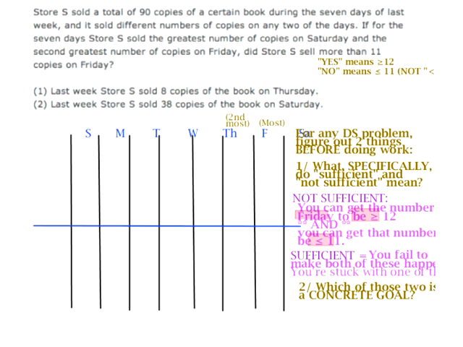So let's divide it up again, statement 1, statement 2. Okay, last week's store sold 8 copies of the book on Thursday, and again, don't forget about these restrictions. So this means this has to be 8, forever and ever, amen, 8. And then the goal is to get at least 12 and then at most 11 in that column.